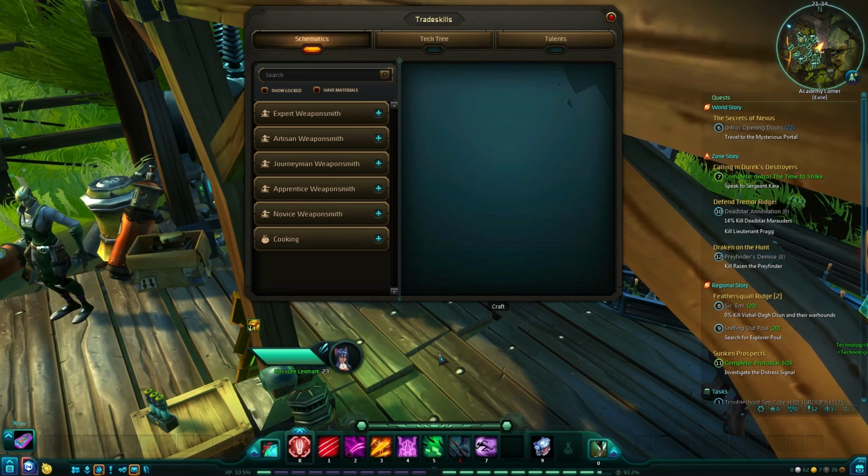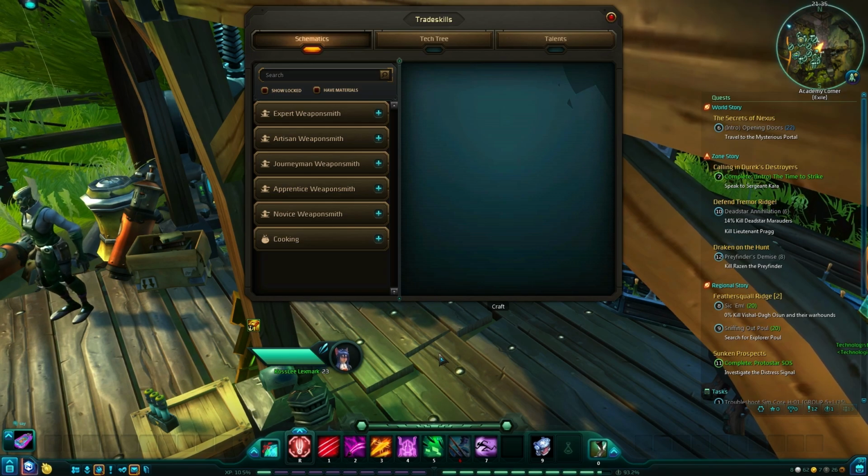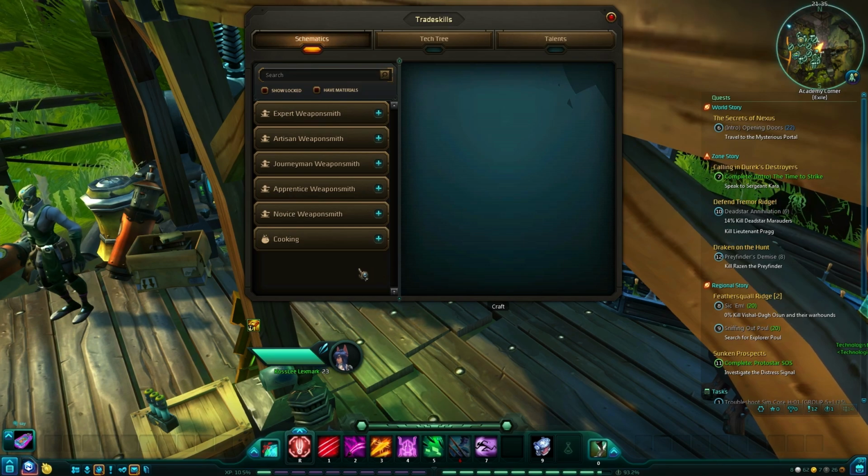Let's take a look at the brand new circuit board crafting system that is being put into Wildstar as part of their free-to-play revamp. I basically have a laundry list of things that we're going to go over in this video, and I'm going to show you how the new circuit board crafting works with all of the details.